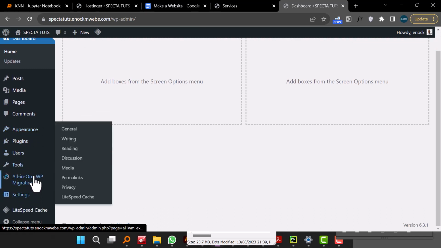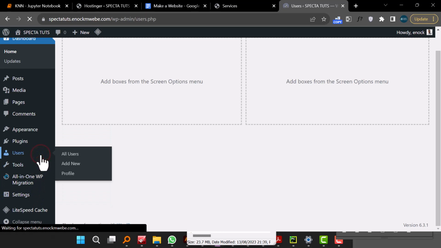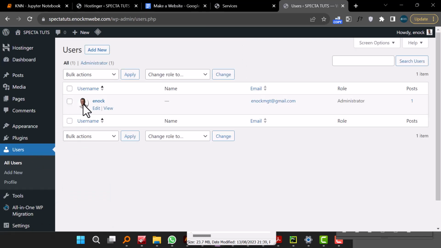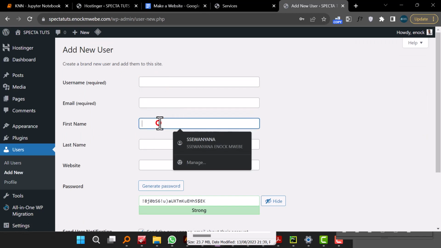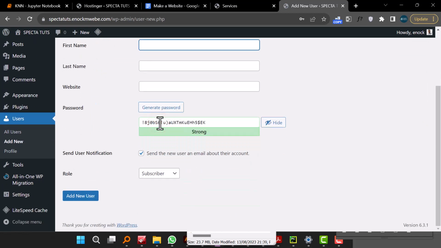So basically, for example, if you go into users, you can see that my username is already created, and it's showing my email that I'm using right now, and I'm an admin. So if you want to add someone, for example, you have a colleague at work, or you're a company, or you're a magazine or a blog, but you need someone to maybe reply to comments, and you want to create them a user profile, you can use this add new user button to create those people accounts that they can use to sign into your website.